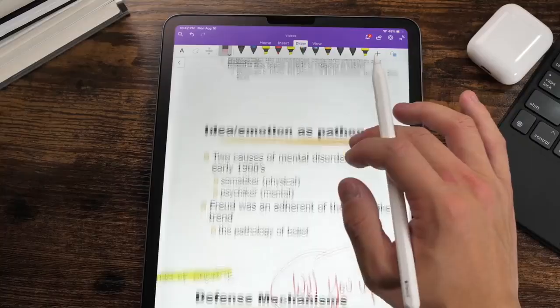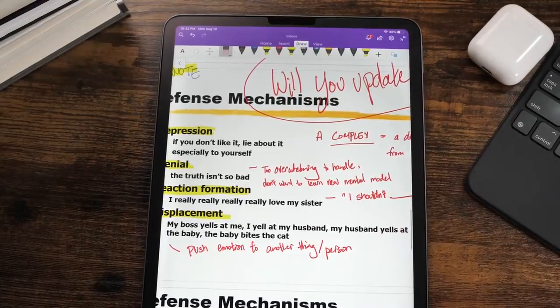And I'll just leave this out there. OneNote is what I used during my whole college career at UBC. So let's just go over the pros for OneNote. OneNote has a pen bar at the top that you can customize, and there's a lot of color options. I think you guys might like that.